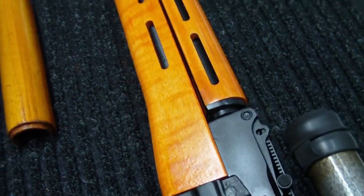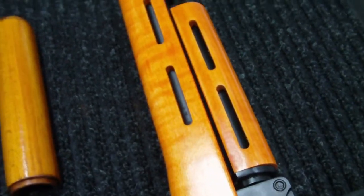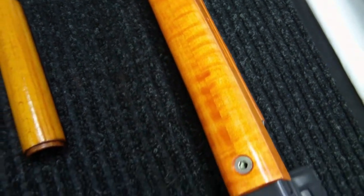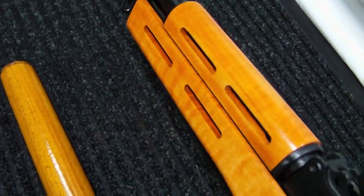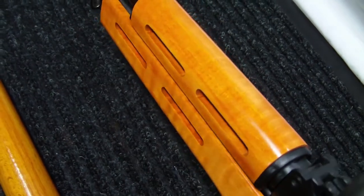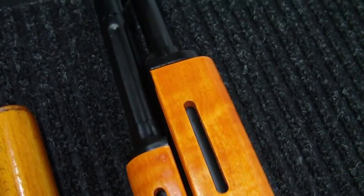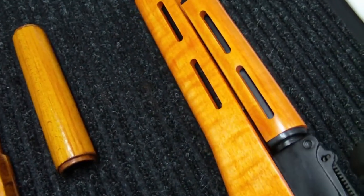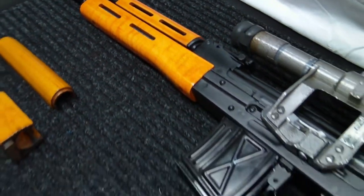The front hand guards came out pretty well. You can see a little bit more of the tiger striping on the front hand guard, especially the lower one — the bottoms really seem to pop with that tiger striping. It's got two spots where you're able to screw in a bipod, though I don't know if I'll do that as it might put a little bit more pressure on these wood hand guards than necessary. There are very few imperfections on any of the stock or hand guards. They did a little sanding, but it comes from Rhineland Arms in a really decent state — machine marks are minimal.